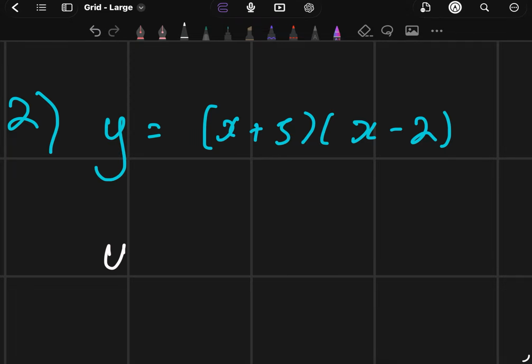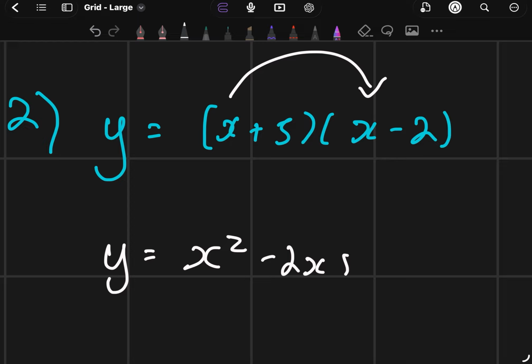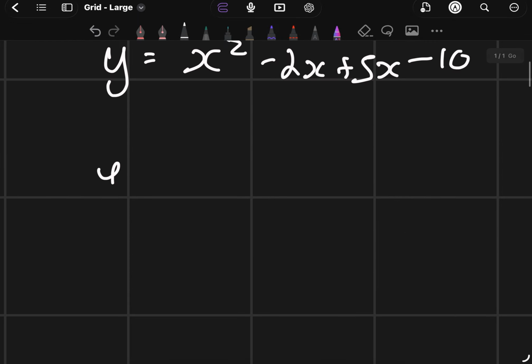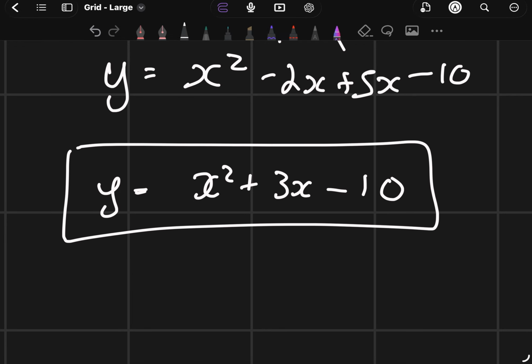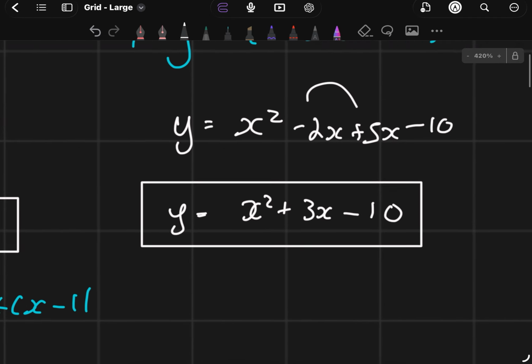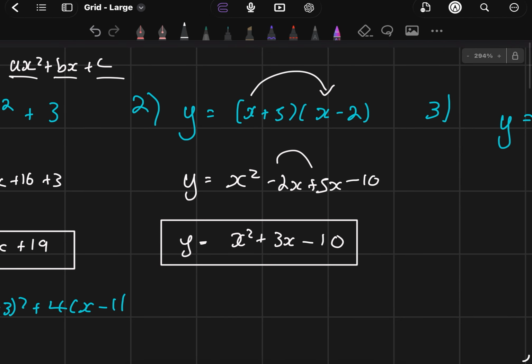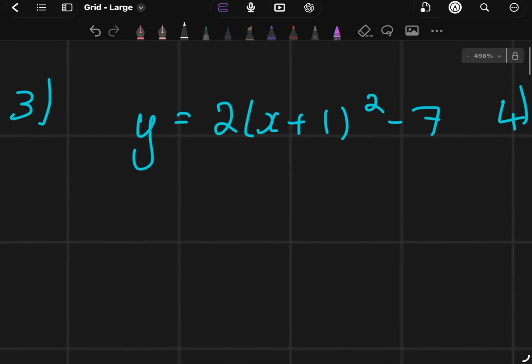Because what you do here is simply doing first, the x squareds. So x squared, then minus 2x plus 5x, and then minus 10, and negative 2 plus 5 should be plus 3. So it's x squared plus 3x minus 10, and that is our answer in standard form. So again, it's pretty much simple. Once you get the gist of it, it's basically the exact same thing. So here's another one, still the same thing.